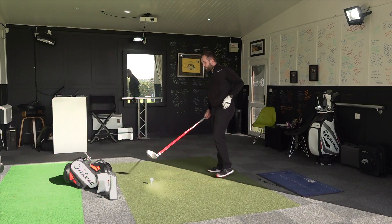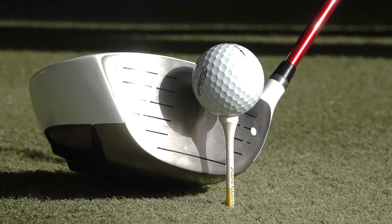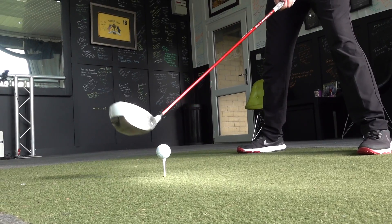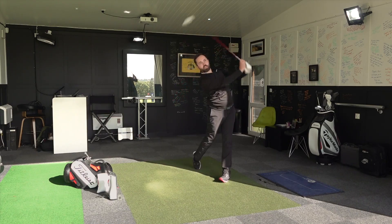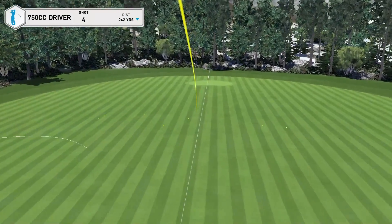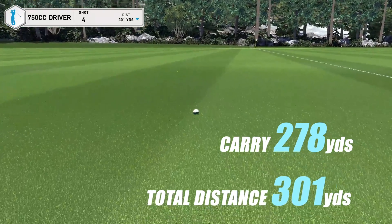Can I hit it any further than that? There's one thing for sure: you're not going to miss this driver just because of the sheer size. But you've got to be confident, because even though the head's huge, it's knowing where that head is that makes you hit the best golf shot. It's not much further than what I'd normally hit a drive — maybe a little bit when I really jump on it, but not astoundingly different.